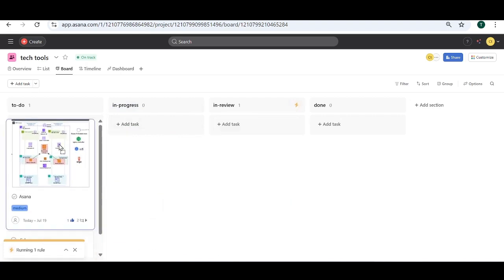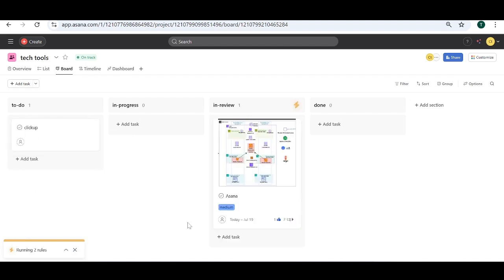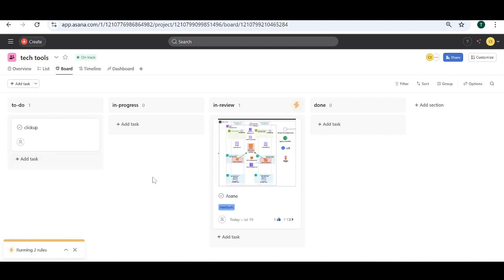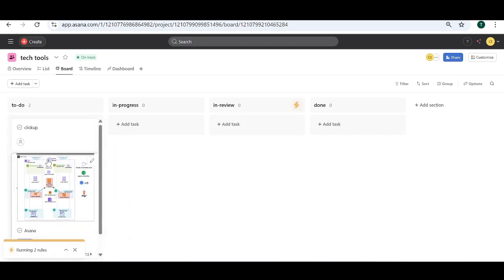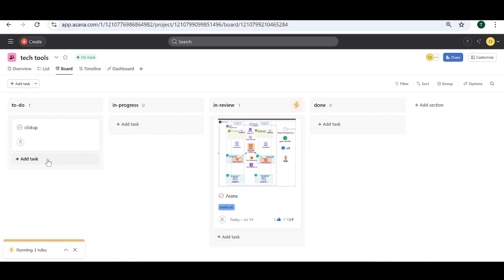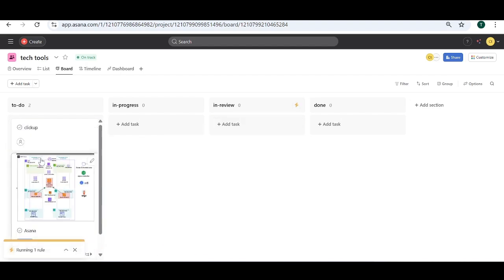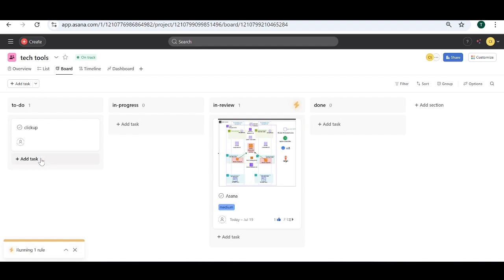So let's do it again. See, so that is basically automation. This is showing right now that the rule, the automation, is what moved it to this place. Alright, so that is for automation.